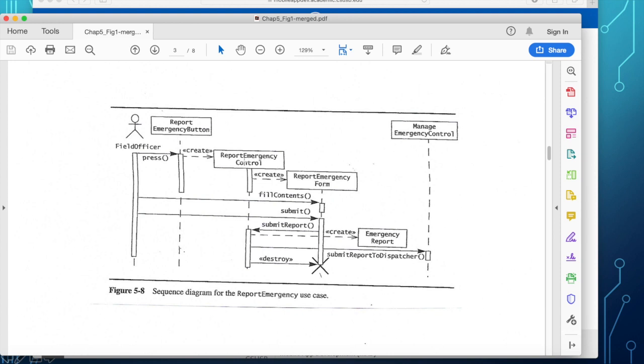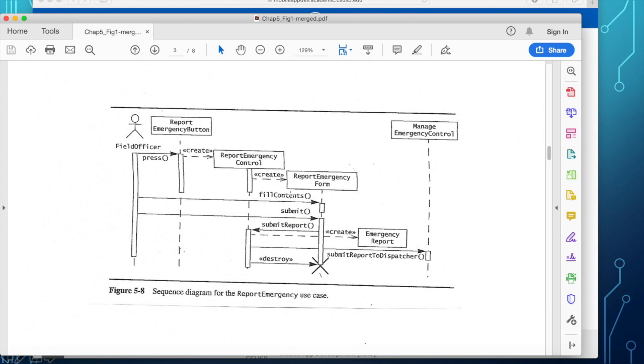When you translate the sequence diagram into a software architecture and design, report emergency control could be a class or a module that handles the request from the field officer to create or to show the report emergency form.